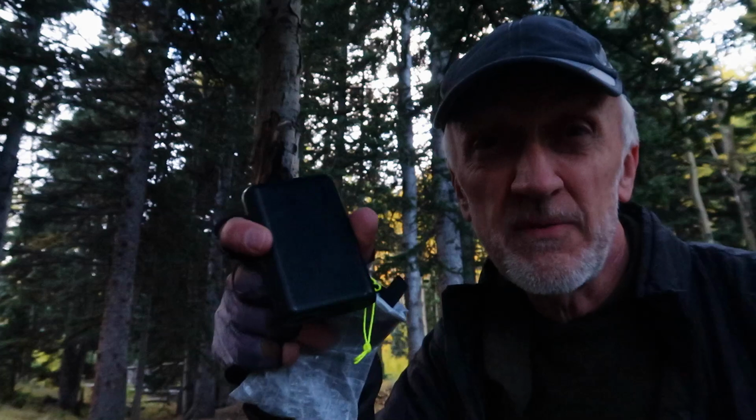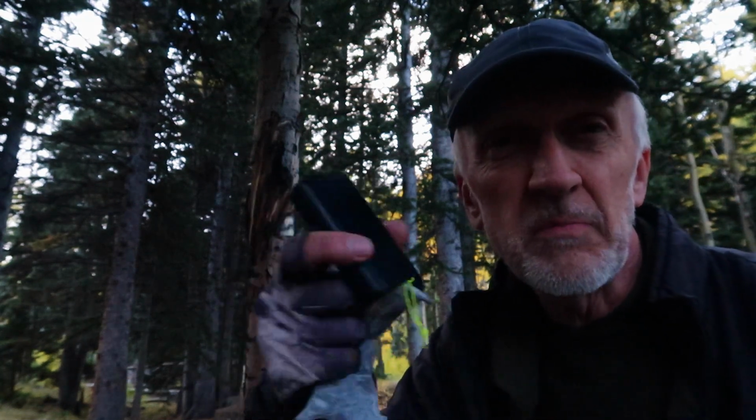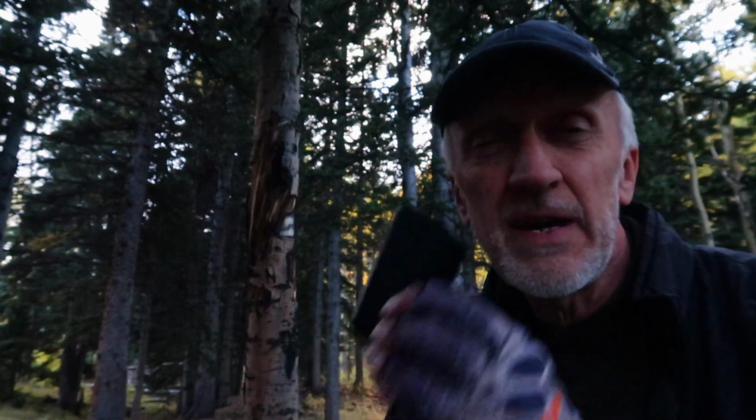Your flashlight, if that's rechargeable, your GPS unit. We are becoming more and more dependent on these electronics, which means we need to have our devices charged. I always bring my Anchor with me. This is an Anchor 10,000, and I have a ZMI 20,000. I also have solar panels if I'm going to be in a place where I'll be able to use them. But I at least take this. It'll charge my phone at least a couple times. I can at least do one full charge on every single device that I carry with me. In an emergency, you need your electronics, so carry that with you.